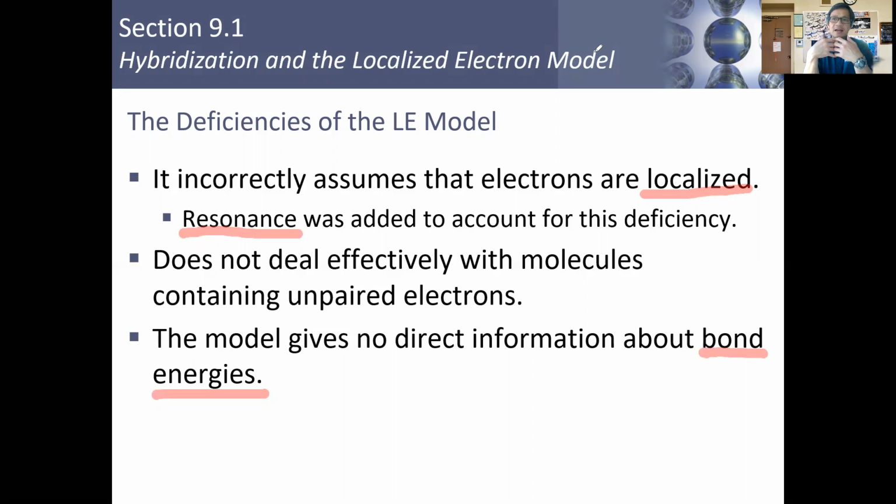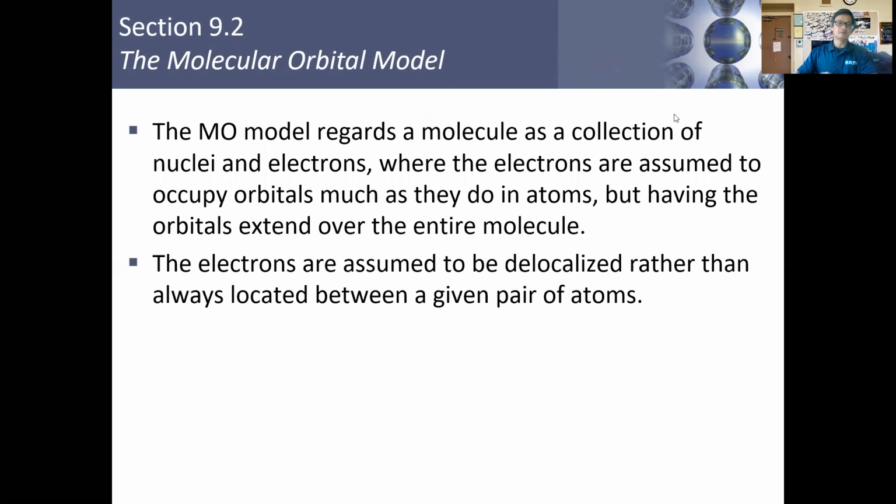Up until this point, we have not dealt with the energetics of how molecular compounds form, how these covalent compounds form. And so at this point, we introduce a second model that will help us address that issue, and that is the molecular orbital model. Now, the key difference between the molecular orbital model and the localized electron model is that the molecular orbital model treats the molecule as one unit. One unit comprised of separate atoms, but it's one unit, which means that these electrons are flowing throughout the molecule as a whole.